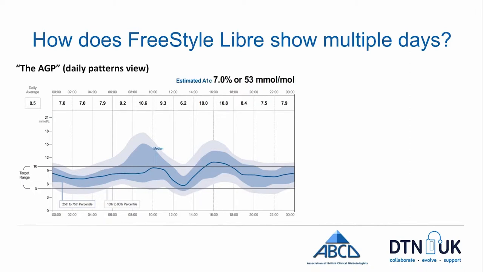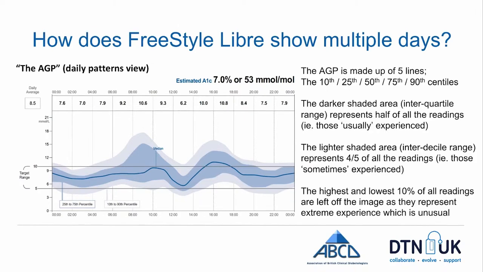This panel shows a dark blue line which is the median glucose level over the period of sensor wear — meaning half of the values are above and half are below. The dark blue shaded area is bounded by the 25th percentile underneath the median and the 75th percentile above it, so between those two lines we can see half of the individual's entire glucose experience over the time the sensor was worn. The light blue shaded areas represent the 10th and 90th percentile respectively, so in other words 80% of this person's overall glucose experience.